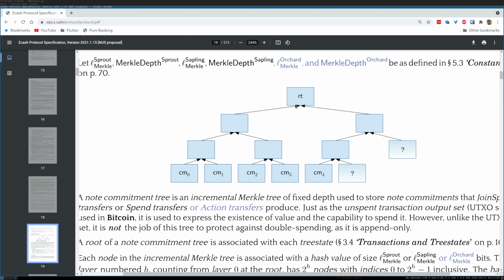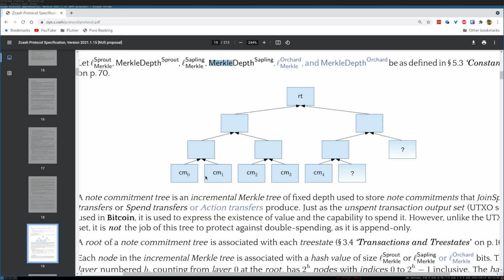So it's a tree. A Merkle tree is a binary tree. Every node has at most two children, a left node and a right node, and it's called a Merkle tree, named after a famous cryptographer called Merkle, who invented this tree. The principle of the Merkle tree is that at the leaf you will have the data that you want to index, and you combine 2 by 2 elements of each level in order to get the next level.